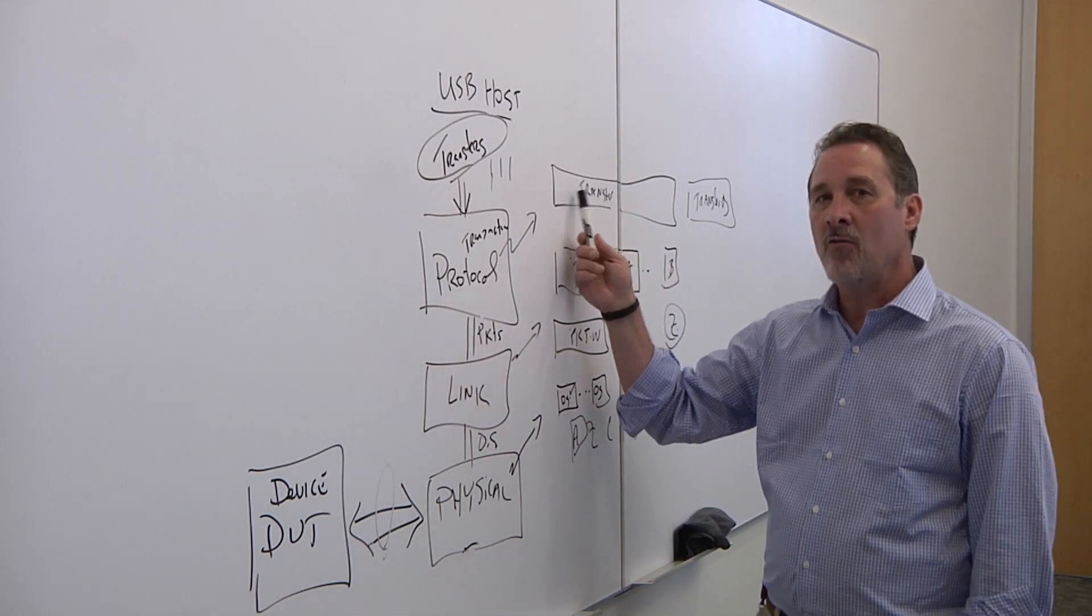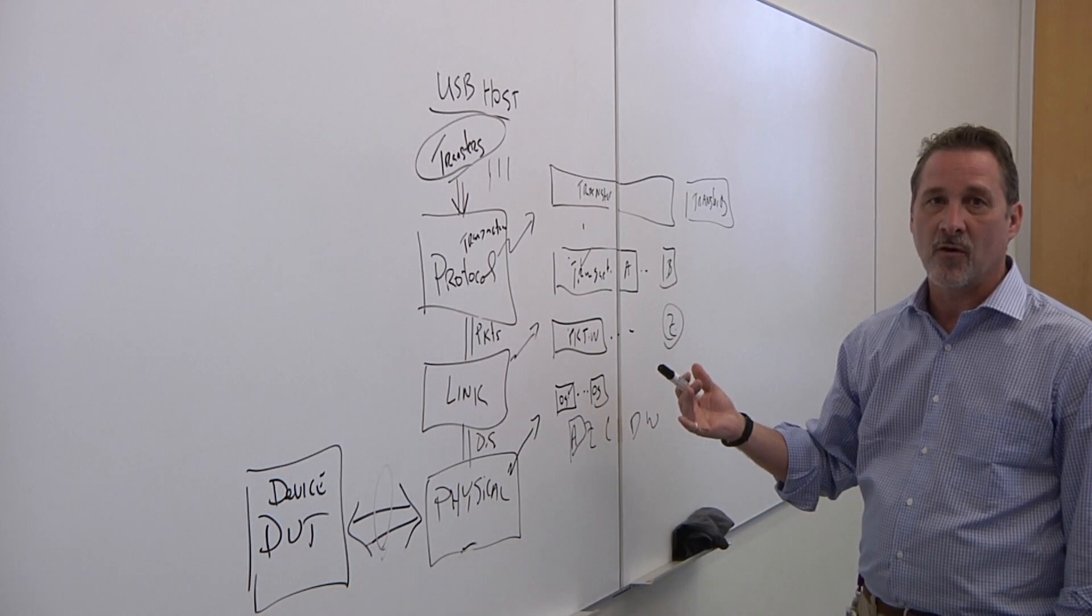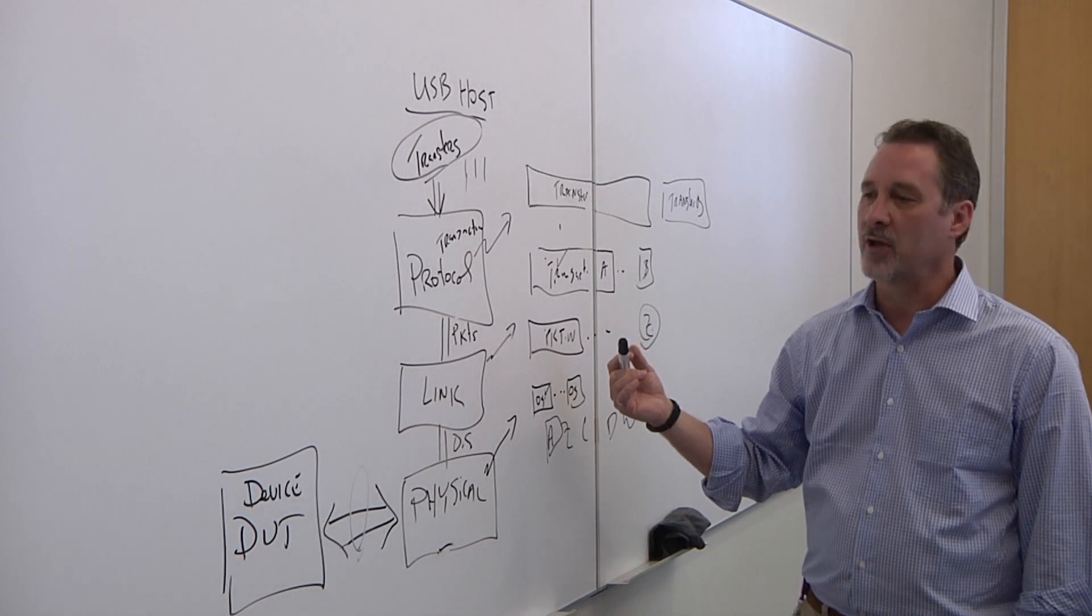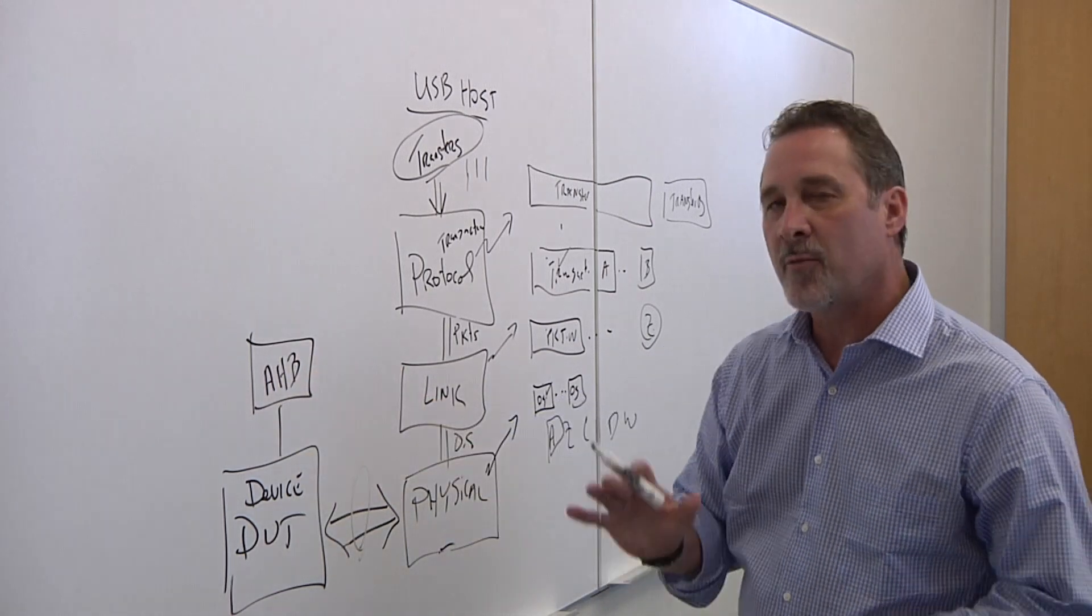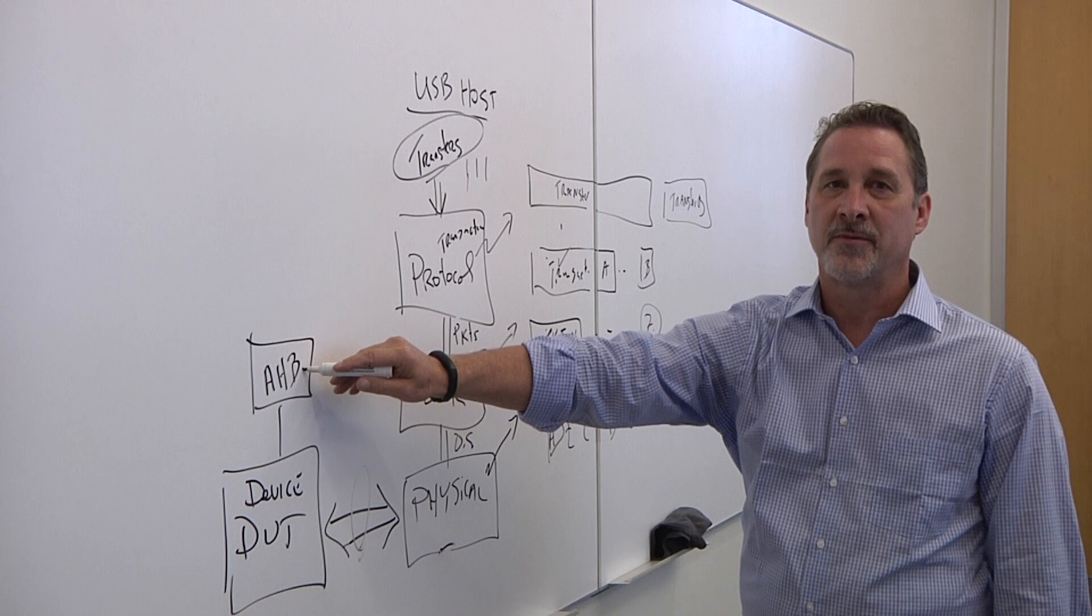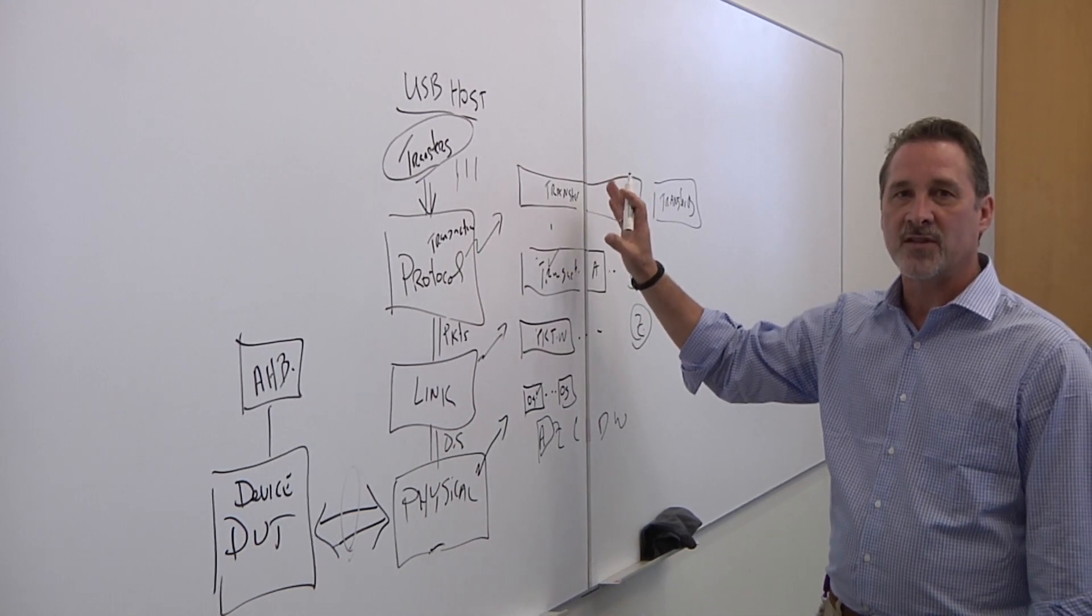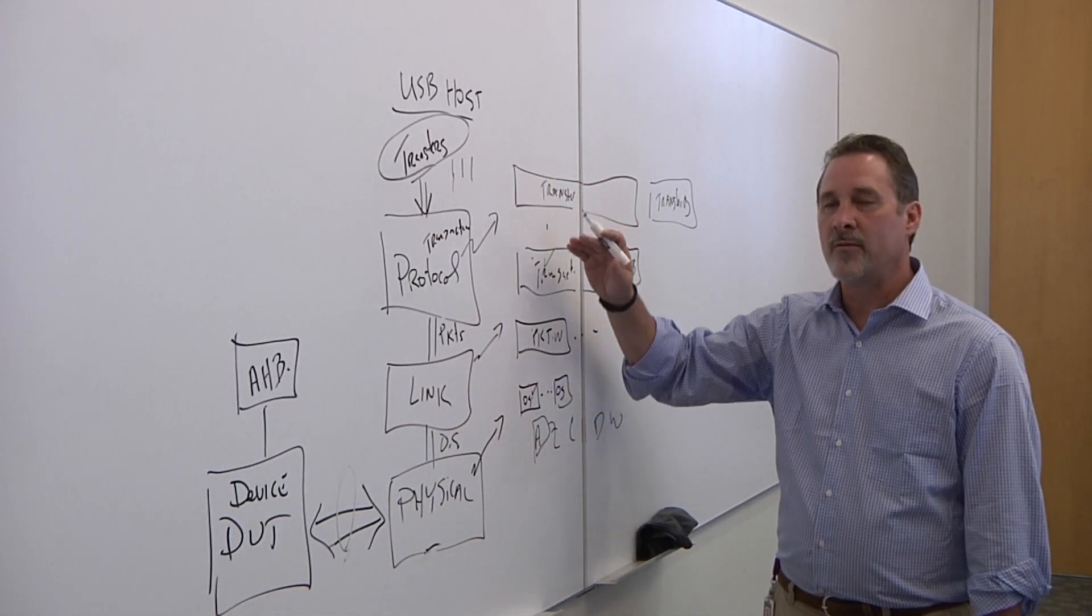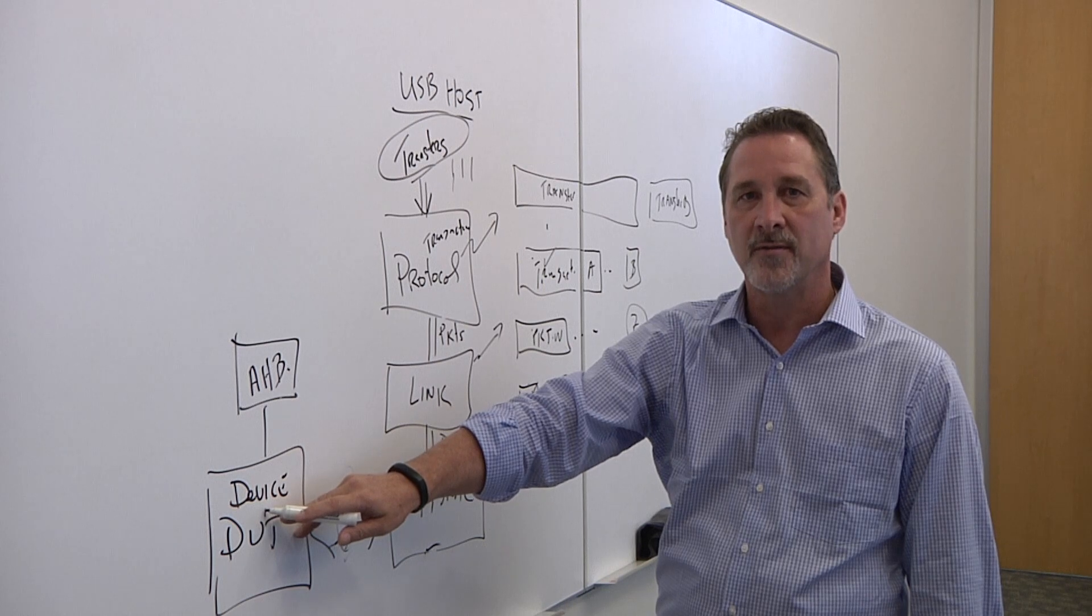The thing is, that's really great when it matches, but when they don't match, you have to understand which layer did I go wrong at. That's where the parent-child comes in, understanding how it got broke down so you can debug that actual scoreboarding error because you're probably doing data checking at the scoreboarding level, which is really what you have over here is something like AHB, which is now really AXI, which is the other problem you have when you do IP-level verification because you're really not talking about one protocol. You're talking about two.